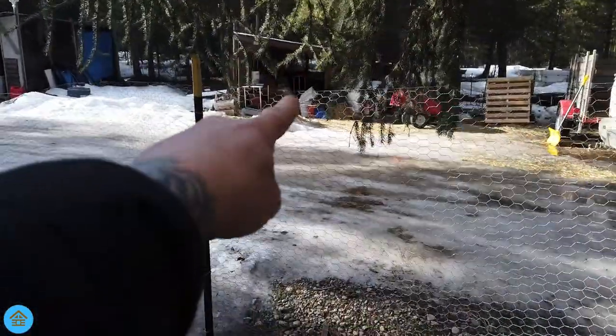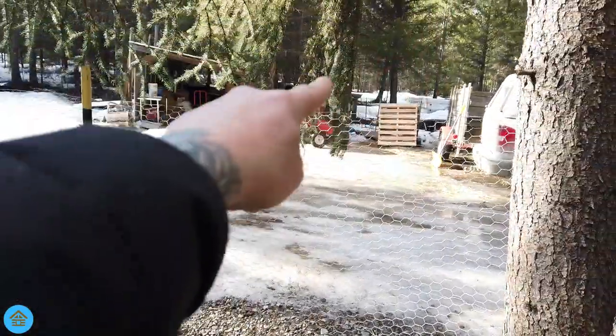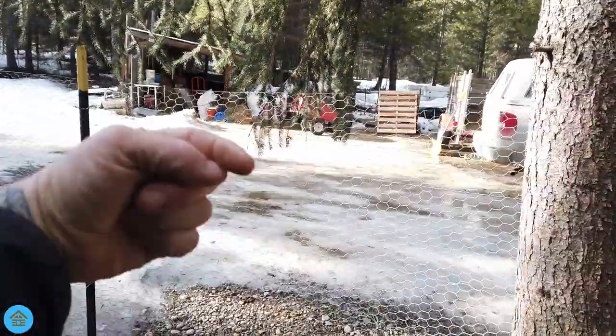Currently, I have to go from that grain storage area there, back here, over to there, over to there, over to there, over to there. You get the point. I have to do a lot of footwork to feed these animals. So what I'm trying to do is put all their grains in one location. That location is going to be right here. So today, my buddy and me, we're going to build this. So stay tuned and follow along.